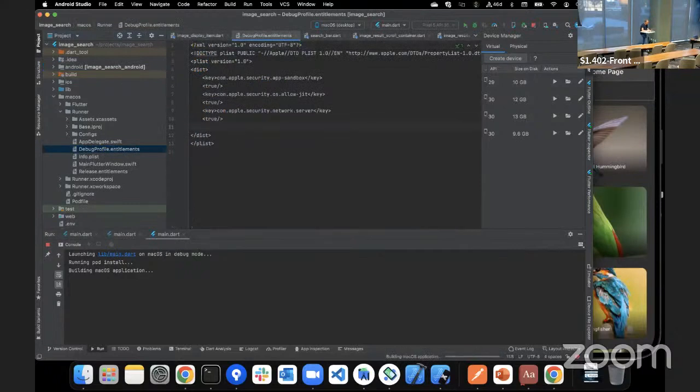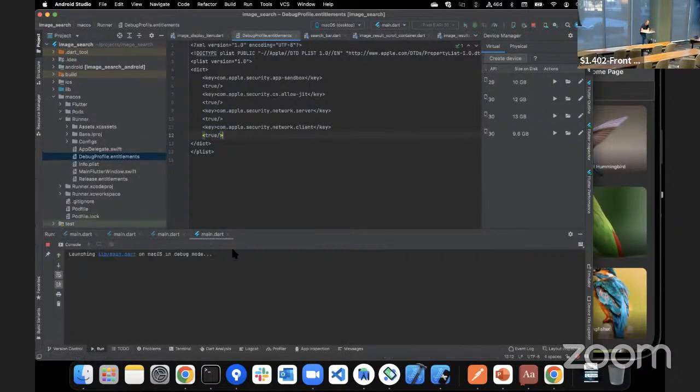We'll just need to add a new key here, and that's com.apple.security.network.client. Save that. And now let's try this again.